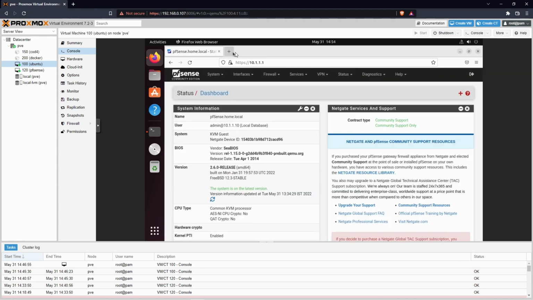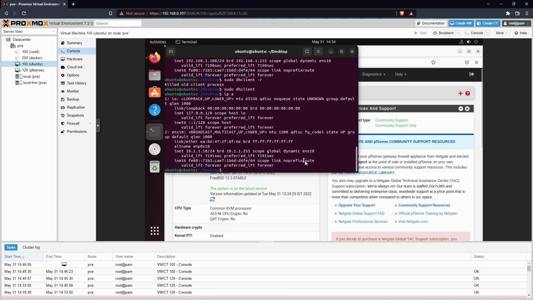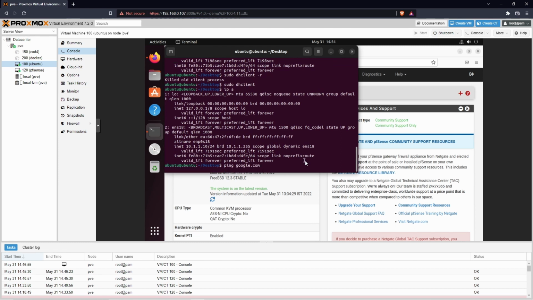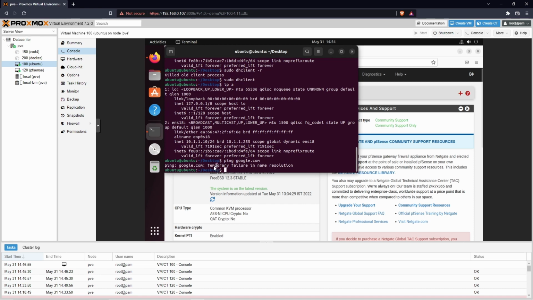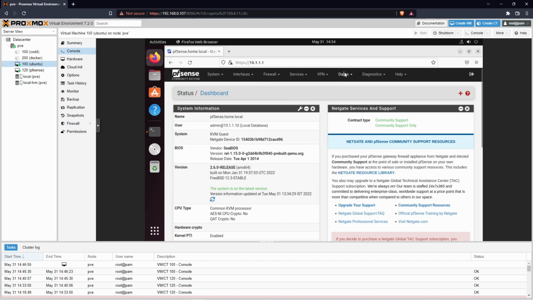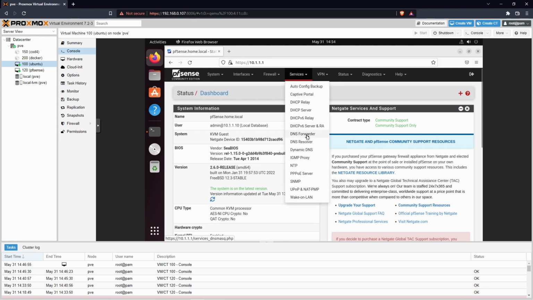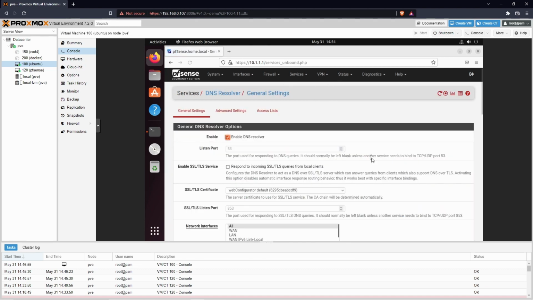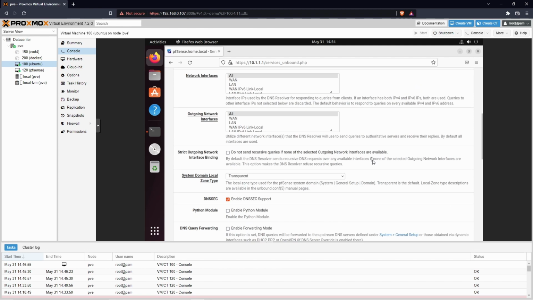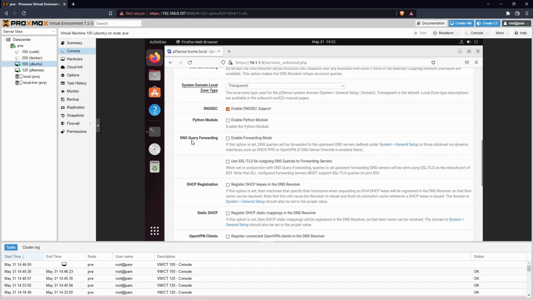After that, if you try to ping Google, you can see a temporary failure in name resolution. This is because the DNS resolver is not functioning properly. Here you need to enable forwarding mode.